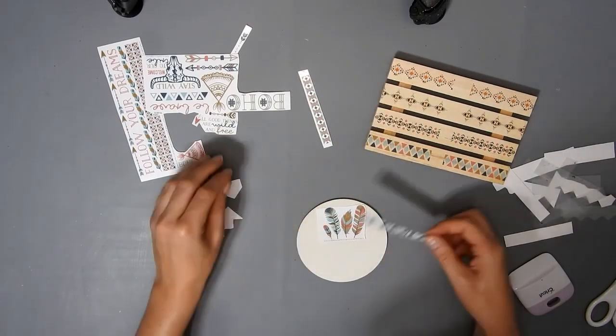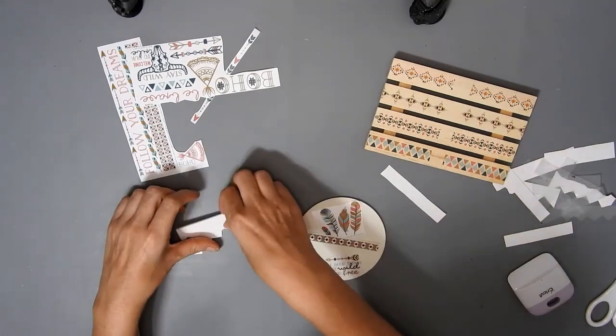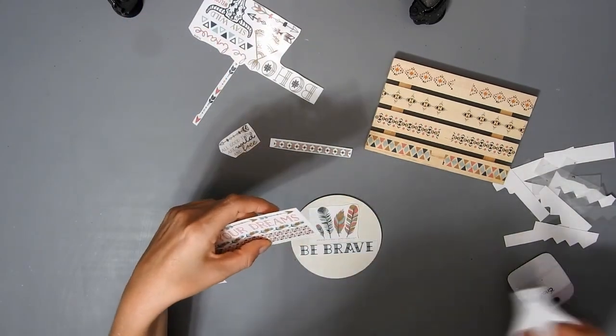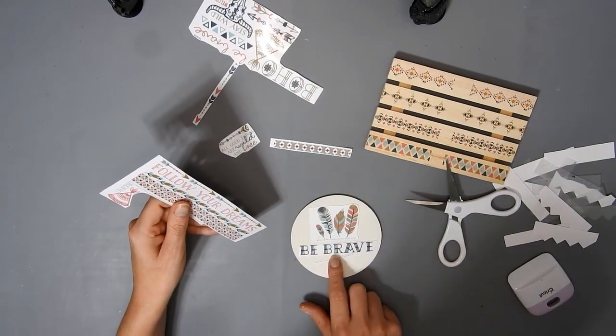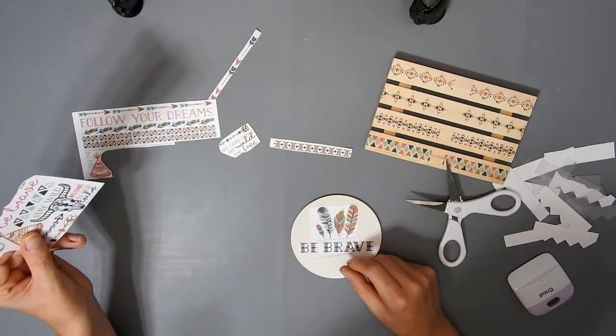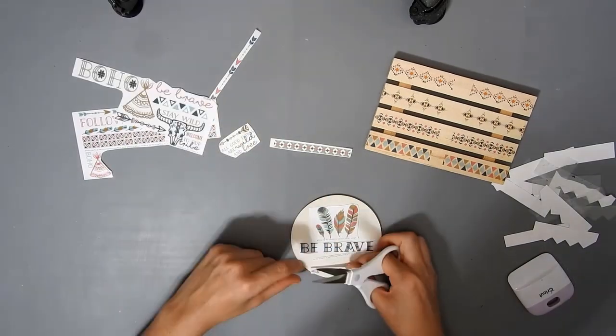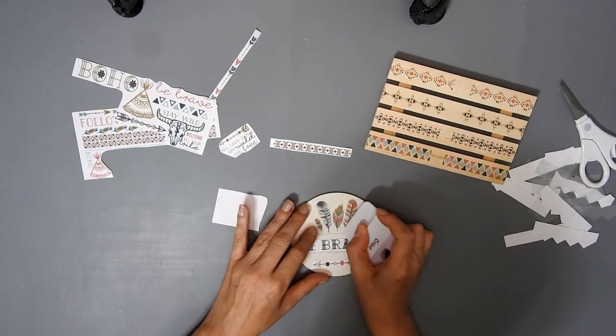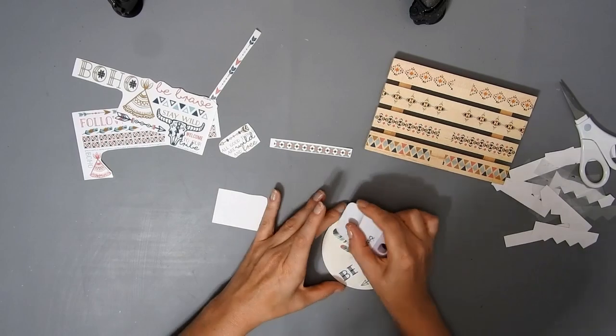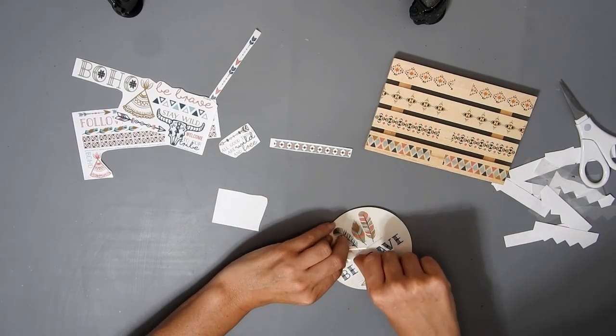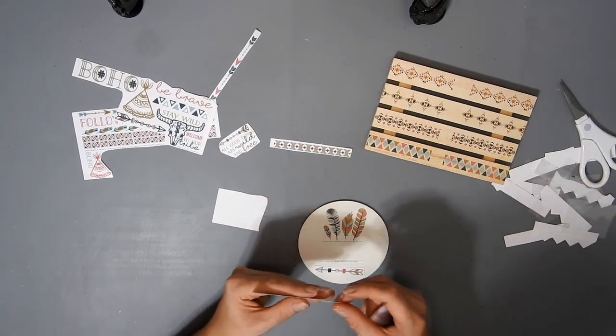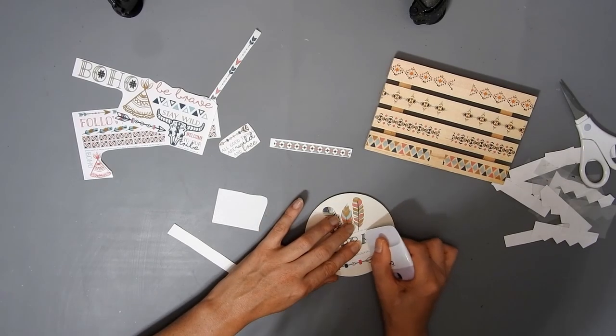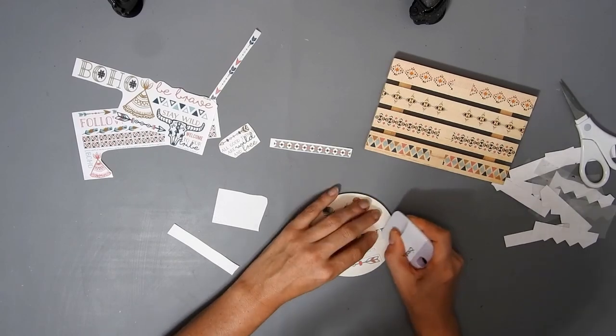Don't worry that there's nothing in the middle because we're going to cover it with a circle. So I'm just placing some of the other pieces that I cut out and figuring out what way I want to put them. I decided I wanted to use this Be Brave and this arrow and the feathers. Then I just transfer them the same as I did for the rest of them. These ones transferred on the circle much easier than they did on the palette. I don't know if it's because there's paint on it.